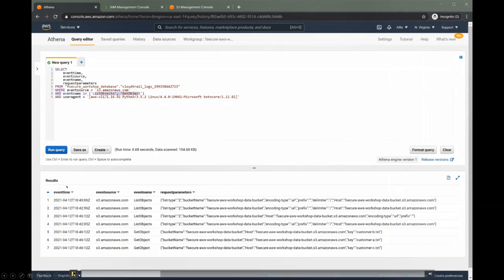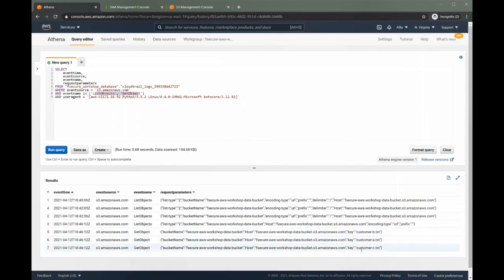Worth mentioning this again, this takes like 15-20 minutes to come through with CloudTrail, so there is some latency. If you're refreshing Athena and expecting to see something, it might just be a bit of lag there. And then interestingly, we can see our get object APIs to get each of our customer data records. So worth mentioning there that we're not seeing a sync bucket or something of that kind. What we are seeing is a get object for each of the records that are within our bucket.